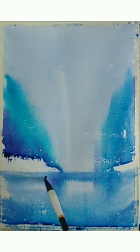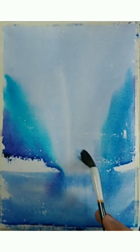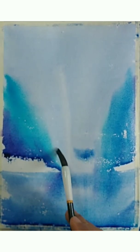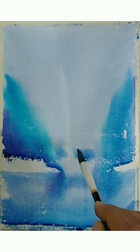The paper that I am using is Indian handmade paper, Chitrapat 270 GSM. It's a cold press paper and it gives a lot of wet on wet working time. And the brush that I am using is a calligraphy brush. It is a Chinese calligraphy brush.